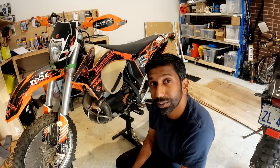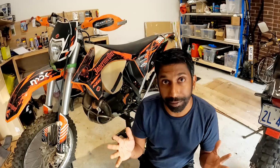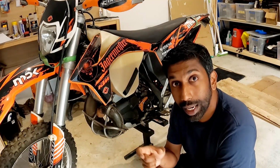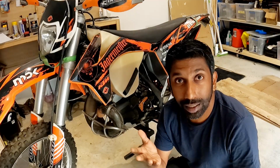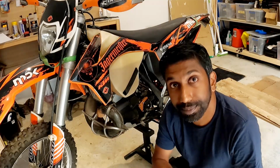So another benefit in using the bike carrier is that it's so much faster and easier to load a bike. Now, a trailer is pretty easy as well. You just roll on, strap it down, and you're good to go. But in real life, you need to struggle with your straps a bit longer, and it does take a little bit of time. But with the bike carrier, it's a completely different story. All you need to do is roll the bike onto the ramp and fasten the two clamps onto the foot pegs. Using a fork brace is always a good idea, just so that you don't spoil your fork seals.